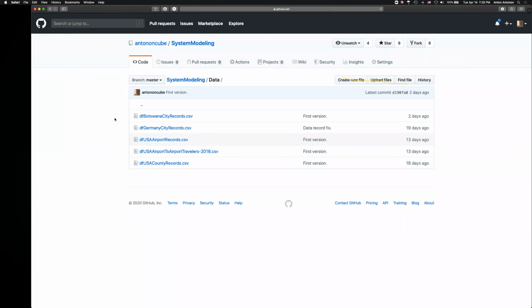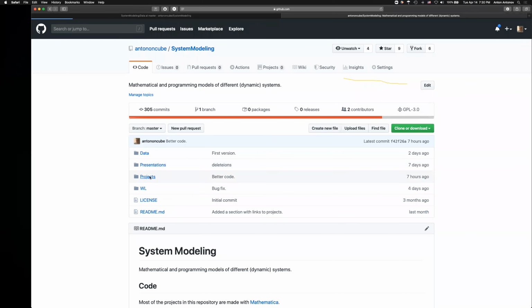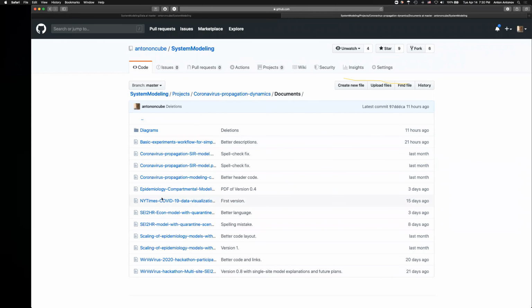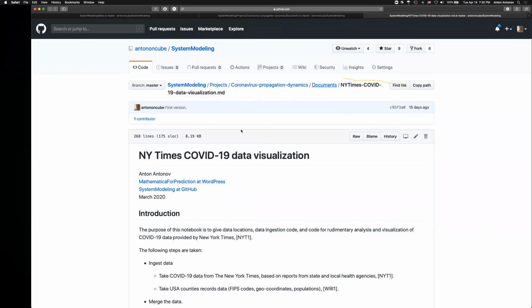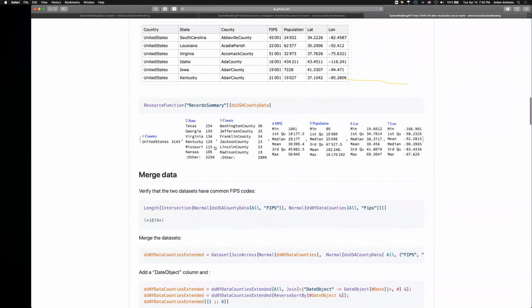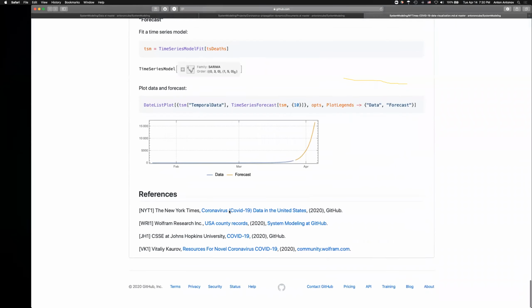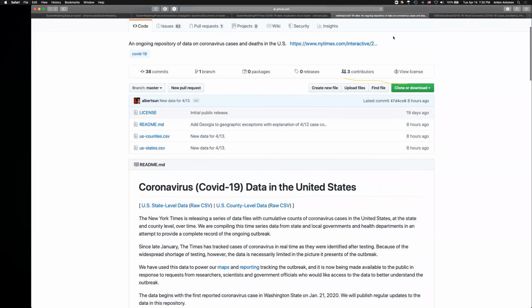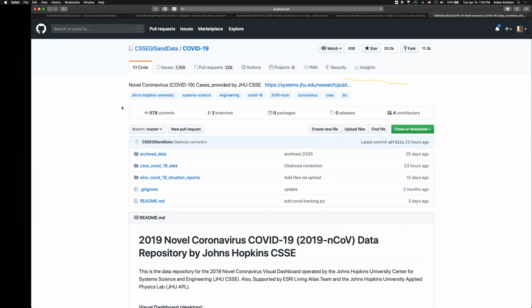A large part of the data you saw here, you can find in this repository. The one for New York, I'm just going to bring it up quickly, is from the New York Times. If you go to this markdown, in the references, there are different data sources. This one is from the New York Times, data they maintain and update fairly often. And this is from the Johns Hopkins Institute.